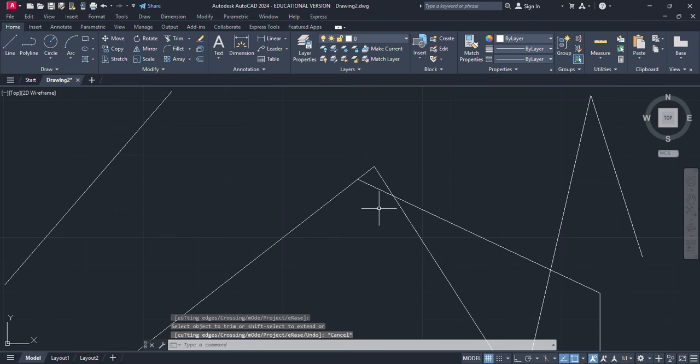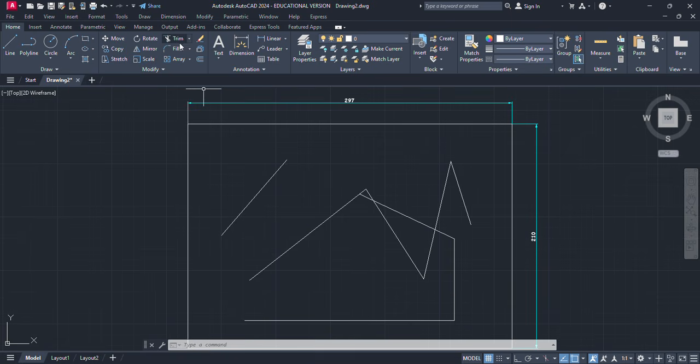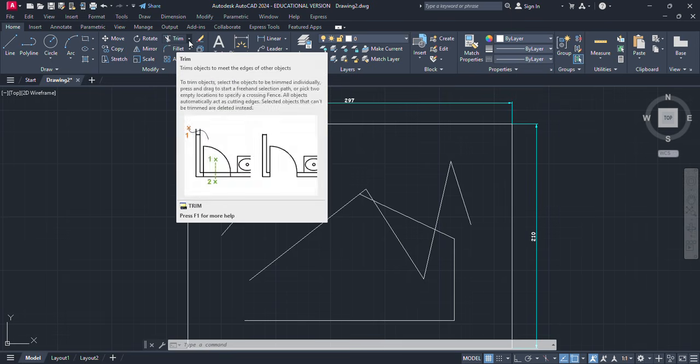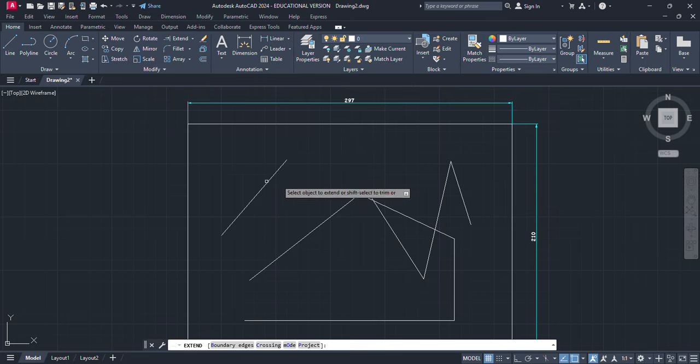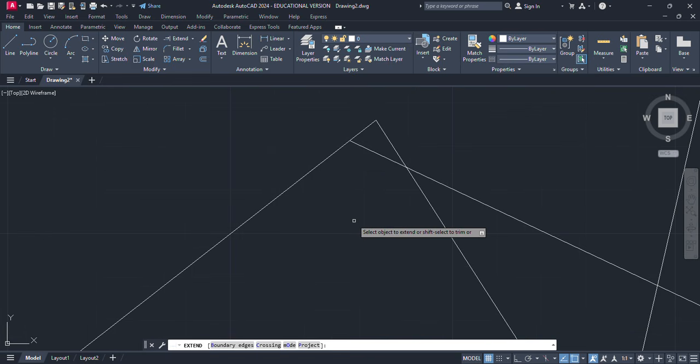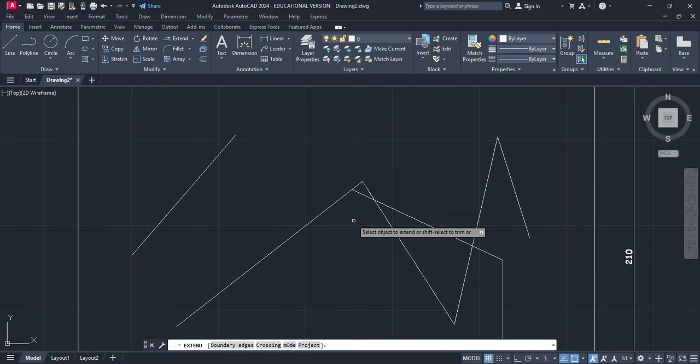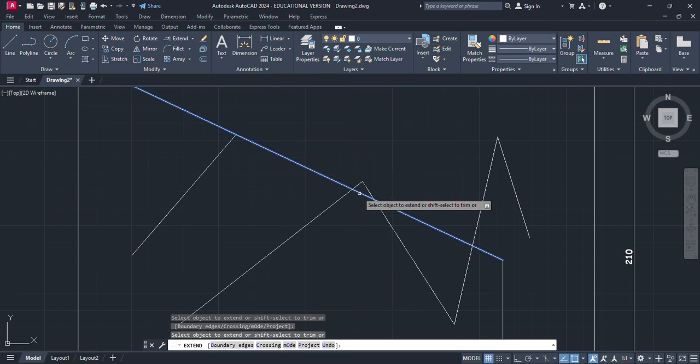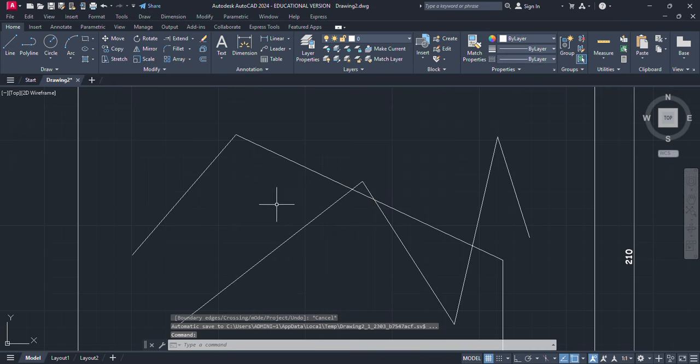Now, suppose you want to extend this line from here to here. You can use extend, just on the right side of trim. Just scroll it down. You can see the extend command. Click this. Now, whatever segment you want to extend, just click on the segment. But here, you need to provide a max limit up to which you want to extend your line. Suppose here we do have a limit. So if I want to extend this line from here to here, just move your cursor over this line and click it. So this line is extended from here to here because we do have a line here.